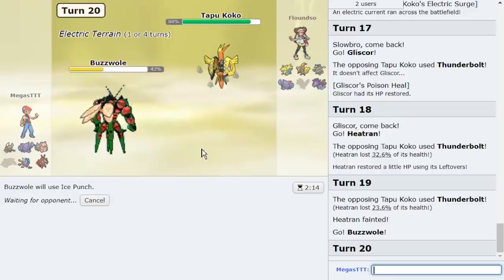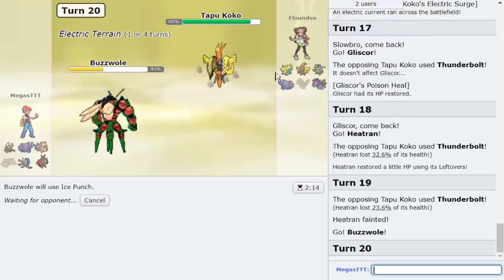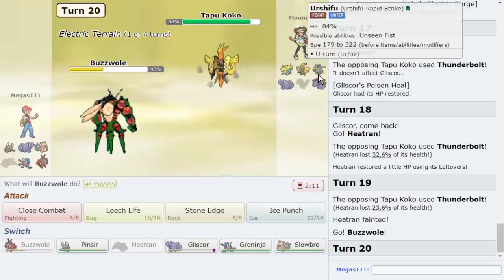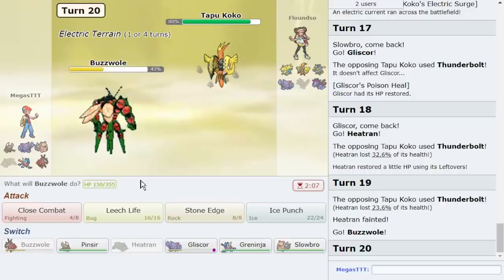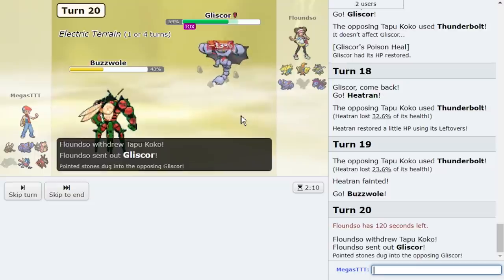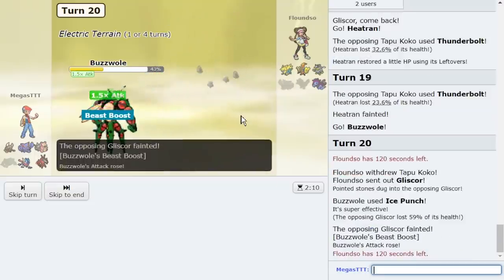As long as Terrain's gone, too. As long as I get the chip on this, we're good. If Terrain's gone, Pinsir can SD up as well. I'm pretty sure you just need the chip. I'm just trying to think, do we lose to Manectric if this goes wrong? Because I think we do. No, I don't think so. If I don't get my Battle Bond, I feel like we do. You need the chip. Alright, well that worked best. Yeah, he doesn't have a switch.